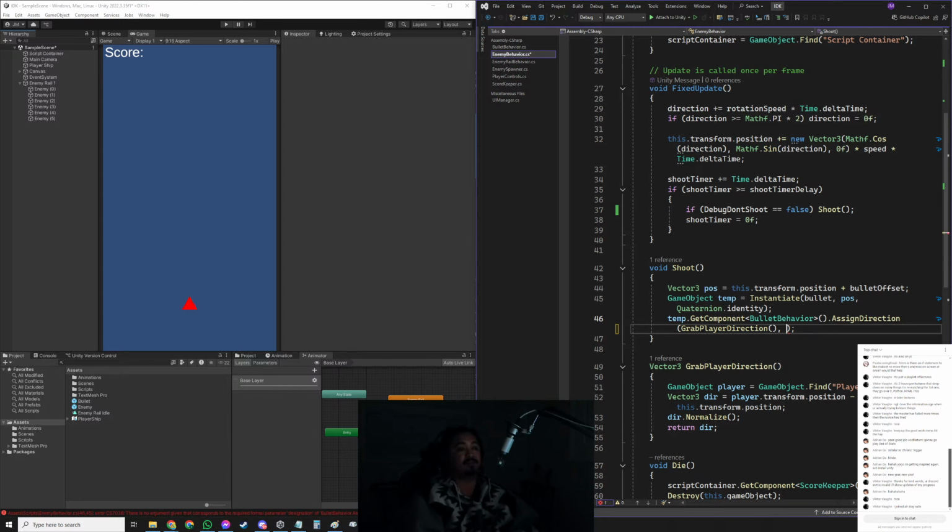I'll do this dot, this dot game object dot tag. What's wrong? Enemy behavior does not contain a definition for a game object. What do you mean? Yes, it does. I mean, maybe it doesn't, but I didn't think it would go through the script itself. I swear this should work.